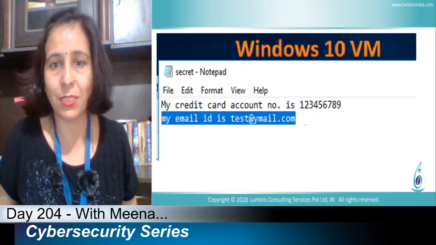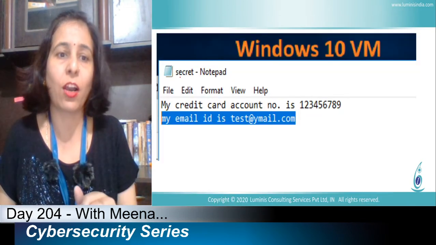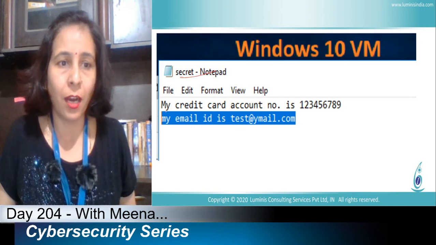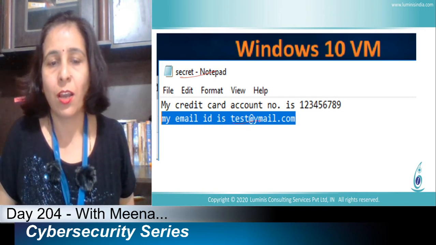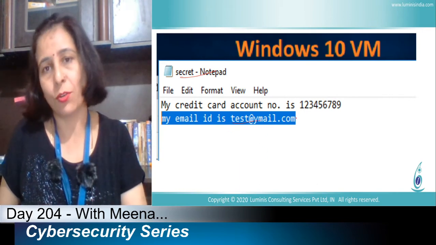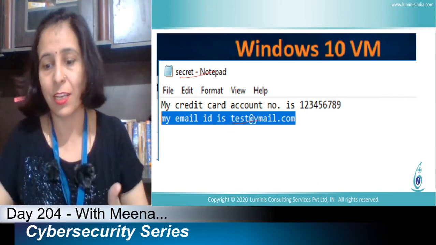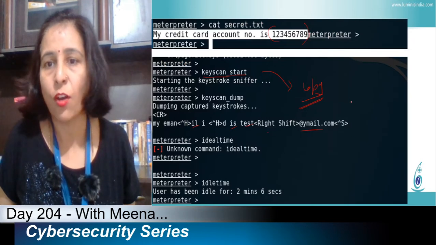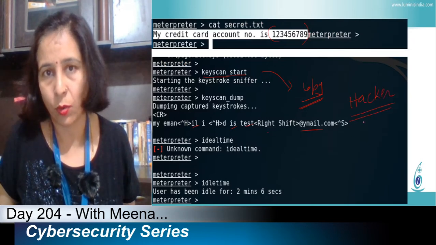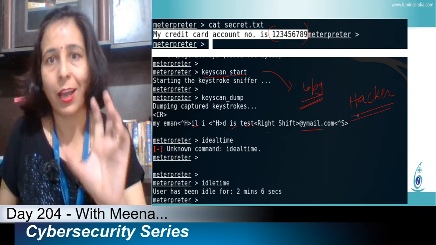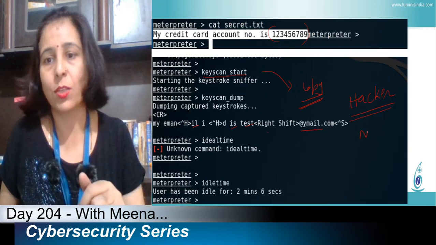For example, in the secret document I typed my email ID is test at ymail.com, which the hacker is receiving. This is the hacker machine, which I am using as Kali Linux.